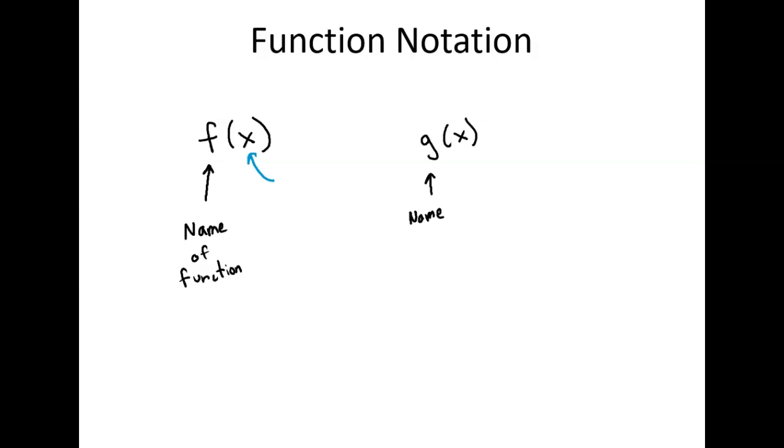Now, this is where sometimes it gets confusing. This x right here is your input. It's what you're plugging into your function. I'm going to show you examples, so don't stress out too much quite yet. The x is usually the input. Again, that could be any letter. We just happen to use the x. Now, when you put them all together, this f of x all together is what's known as your output. Or this g of x all together is what's known as your output. Go ahead and make sure you have this copied down into your box, known as function notation.